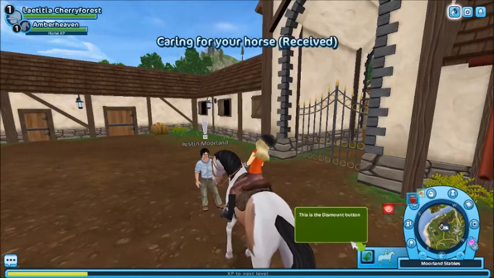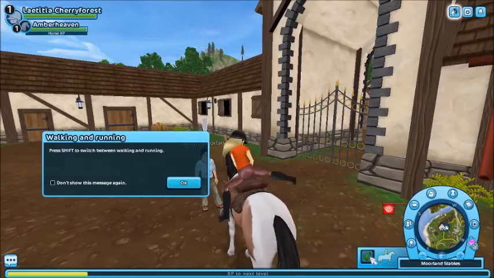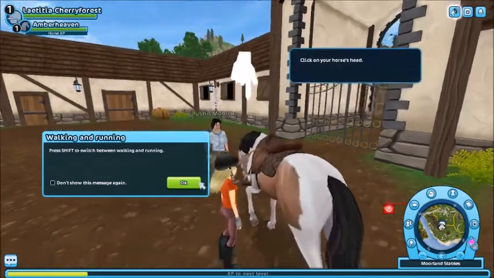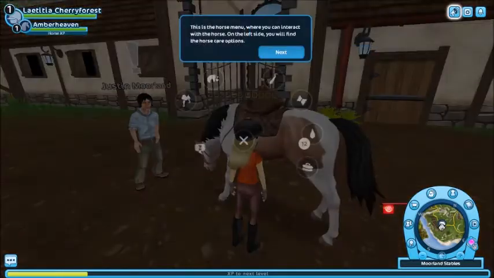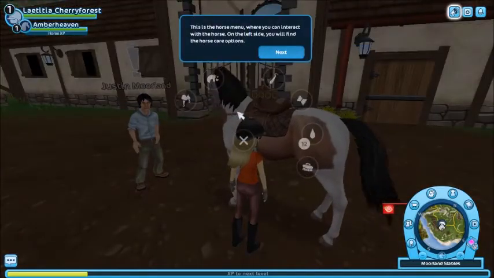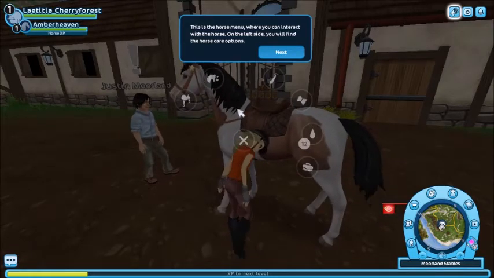Okay, we can definitely do that. I think we will have to dismount for that. Okay. Well, that's nice too. Click on your horse's head. Okay, we can do that. This is the horse menu where you can interact with the horse. On the left side, you will find the horse care options.